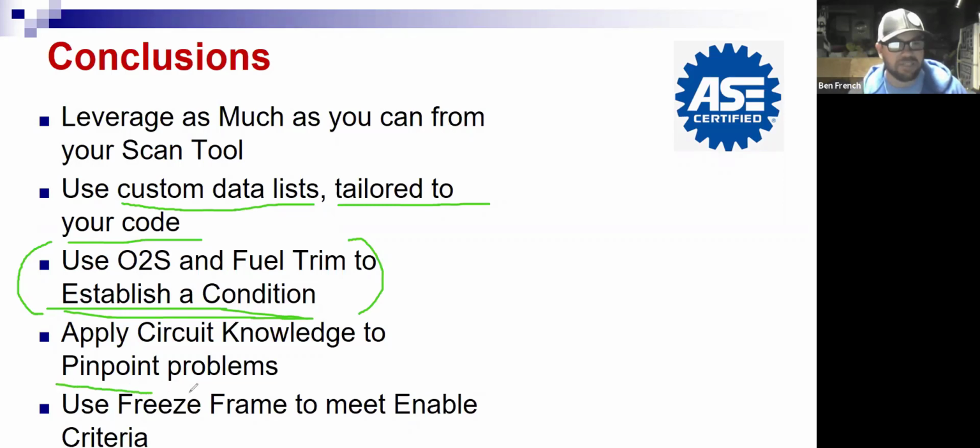We also applied some circuit knowledge. And this is where I've got to be honest, there's no substitute for knowing the sensors, right? You really want to know how those sensors operate. Here's what's great: an O2 sensor on a Chevy will work really similar to an O2 sensor on a Mazda, and zirconia O2 sensors are zirconia O2 sensors. Throttle position sensors are mostly all the same. There are two groupings, the potentiometer style and the Hall effect style. But once you start learning these sensors, it doesn't matter what car you're working on. A lot of the sensors will work the same basic way.